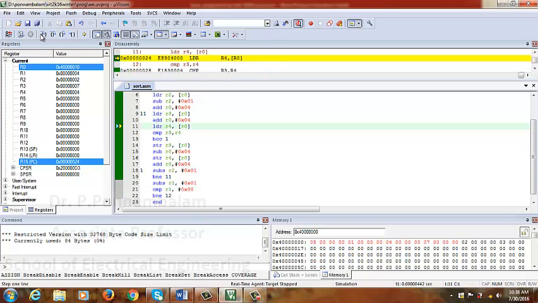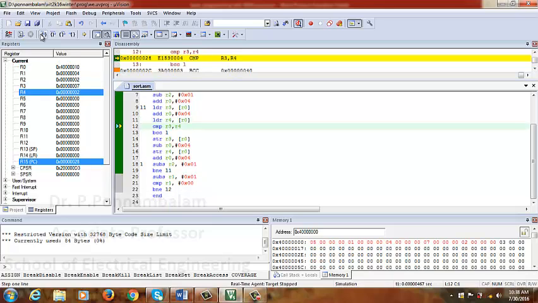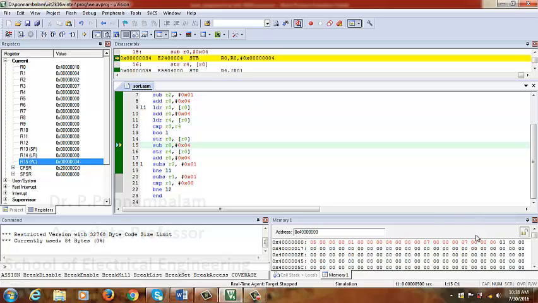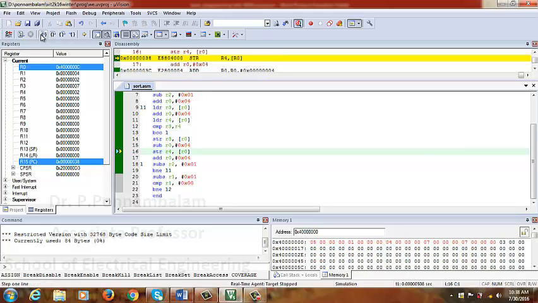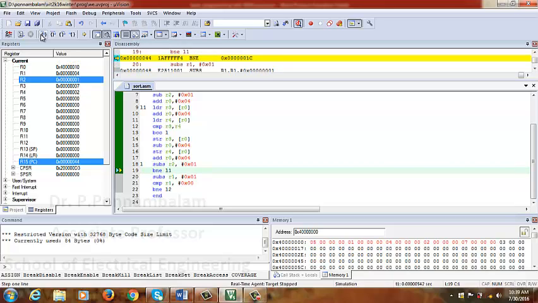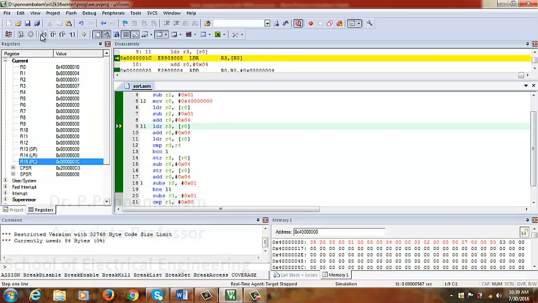So now 7 and 2 will be compared. 7 and 2 are fetched and compared. Here also you will not get a borrow, so swapping will happen. So 7 goes over here and 2 will come over here. After that, subtract R2 and again it goes to do the comparison between 7 and 3.